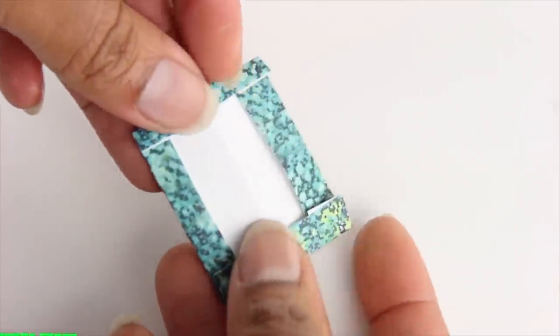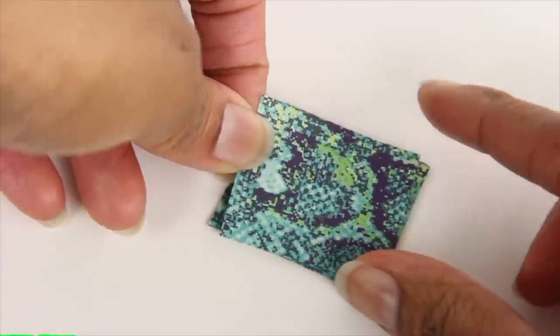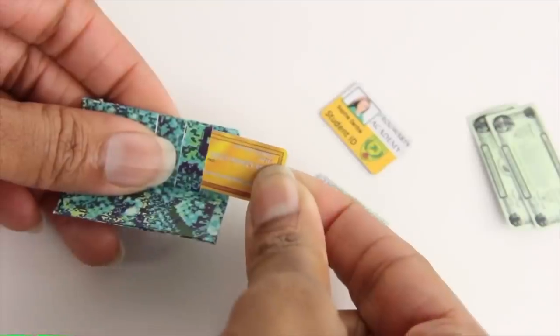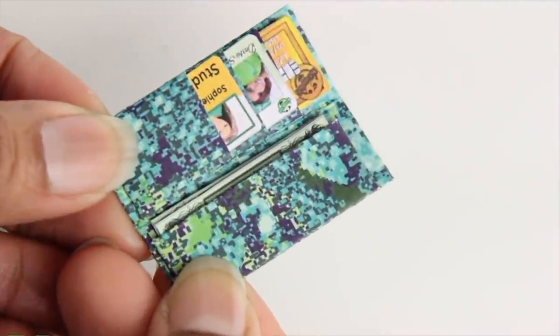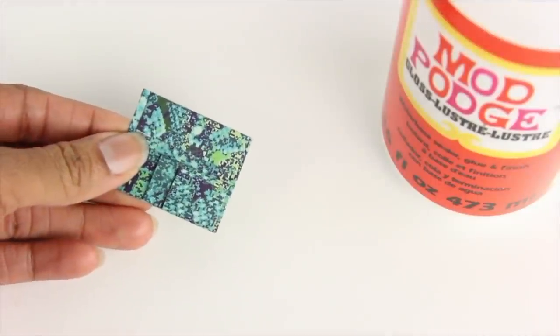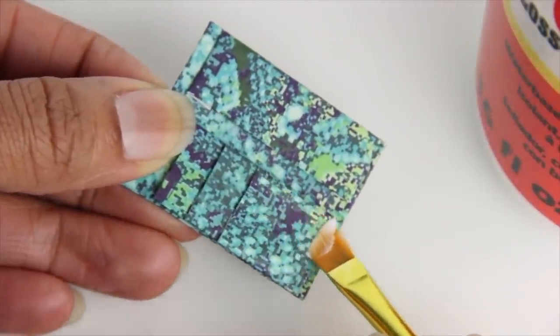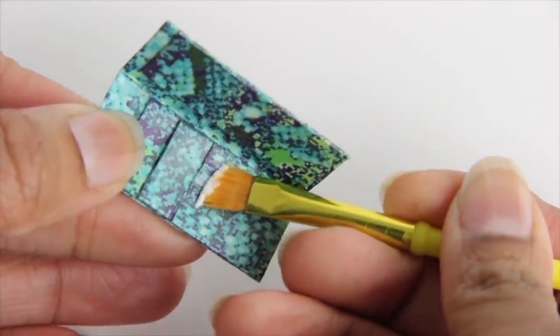Flip it over to the back, cut off the corner squares, glue them down, cut and glue another piece of scrapbook paper on top, flip it over and fold in half, place the doll cards and money inside to make the wallet. And to help it last a little bit longer, I am going to lightly cover it with a layer of Mod Podge, taking care not to glue the pockets shut.